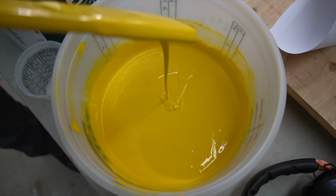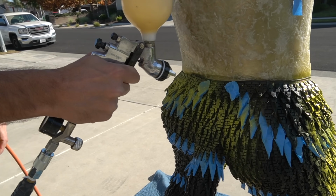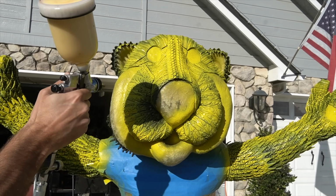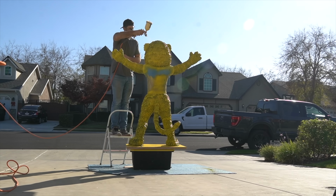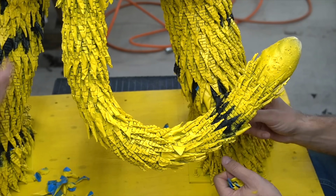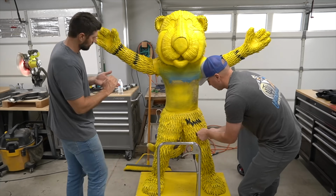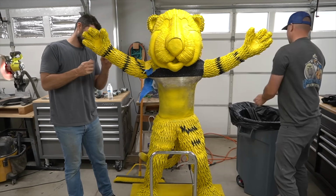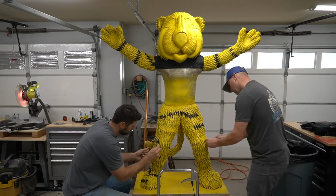I just want to take this opportunity to thank everyone who is involved in making these sculptures possible. First and foremost, thank you Goodyear Tires for giving me this unique opportunity. Thank you to the Cotton Bowl for putting on such an awesome game and event, and thank you Mizzou and Ohio State, and congrats on making it to this year's Cotton Bowl. To everyone behind the scenes making this possible over at the marketing arm, thank you Aaron and Hayden for another seamless year. You guys absolutely crushed it.